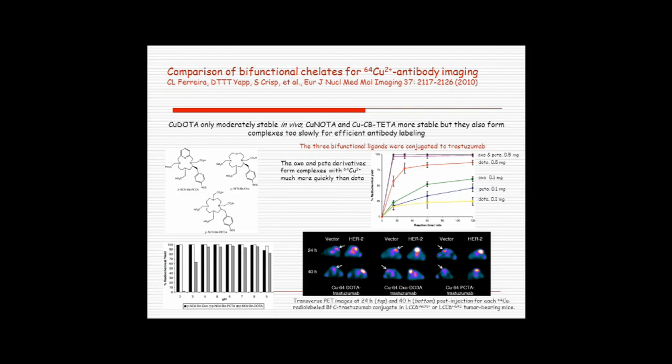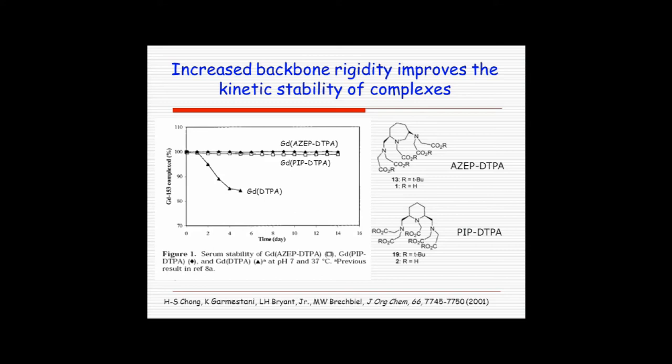DTPA has been around a long time, and I think people use it simply because it's available. So this is some old data from Martin Breckbill showing that if you take gadolinium DTPA, which is a contrast agent, and simply put it into serum, you can see that over a period of days, this is several days, the gadolinium DTPA tends to dissociate. Whereas if you make ligands that are very similar to DTPA in structure except the backbone has been rigidified by putting these ring structures into it, then you can make systems that thermodynamically are very similar to that of DTPA, and yet stability-wise, kinetically, they are less prone to release the metal. So clearly the ligand is important in all this.